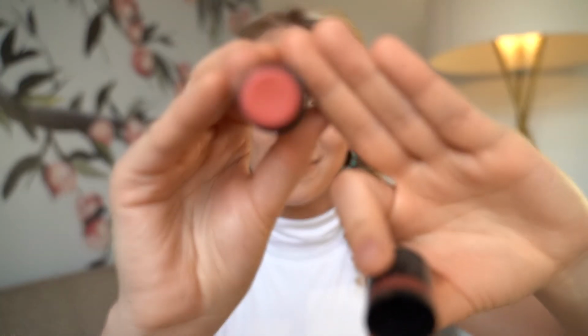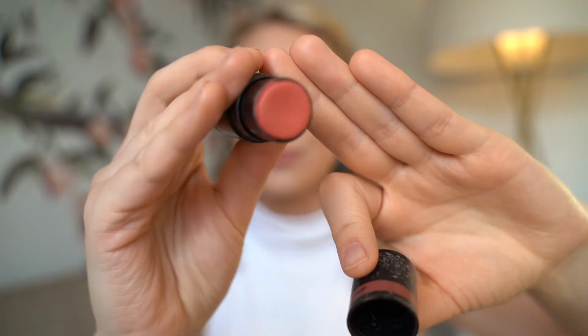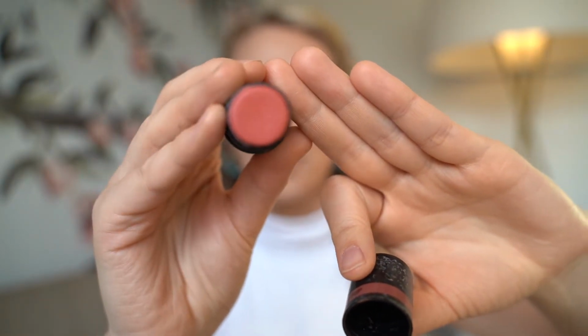Brows would be the one thing I would definitely need to do. Now, another brand that I have absolutely been in love with, and I'm upset that the Sephora closest to me actually didn't carry their line, which was surprising, is Nude Sticks. And this one is Sunset Strip. It's their all over face color. It's a really beautiful rosy peachy color, and I really love it.